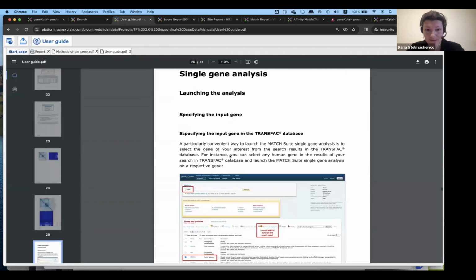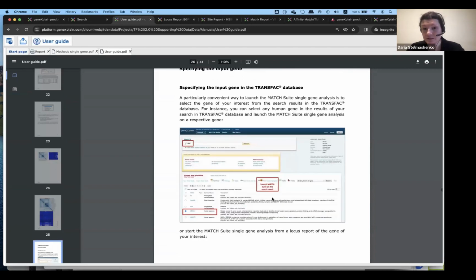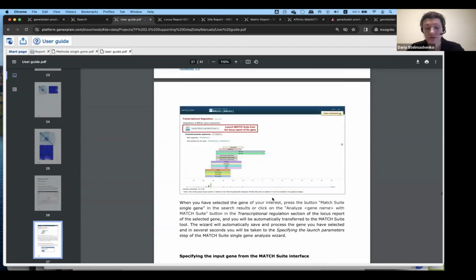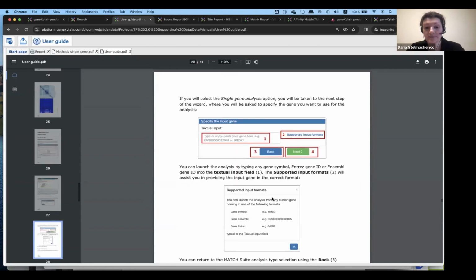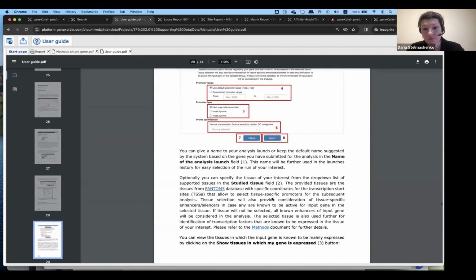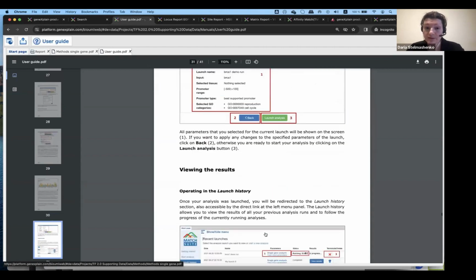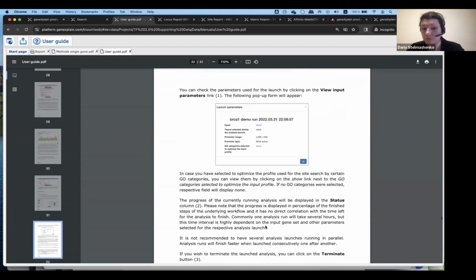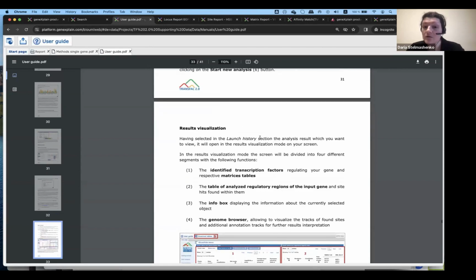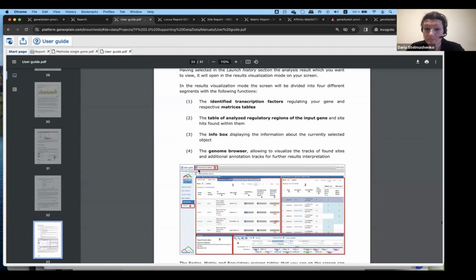So in our case, it is a single gene analysis. And it starts, as you can see, from the BCal interface, exactly what we were doing: how you find the gene, how you launch it, and so on, and how then you launch the analysis, which we were just doing. But in addition to that, it will also be helpful for you to look at additional explanations of what can be found on the interface, how to interpret the results that you see.